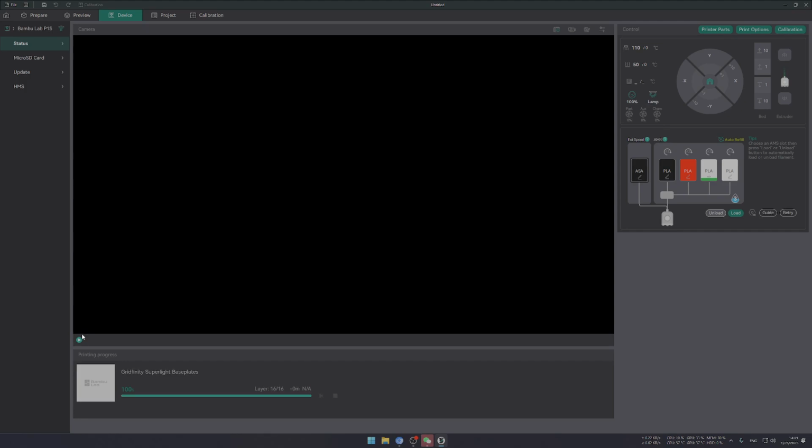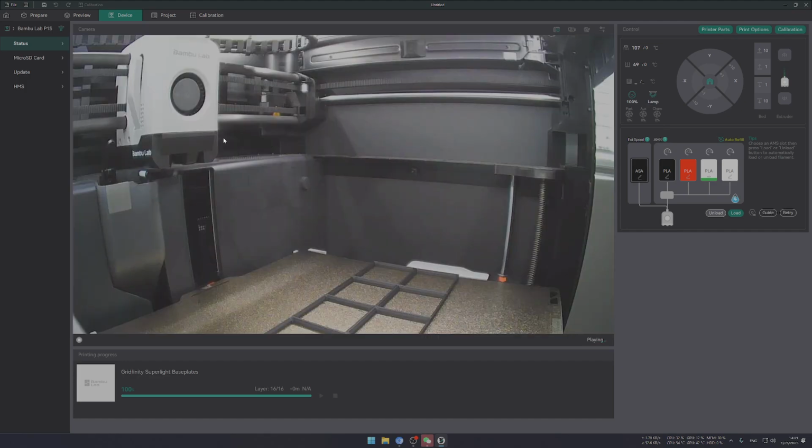Okay, now that's connected. We can view the stream. And now we can view the stream and everything should be good to go. This is still a little bit more troublesome than what we have for cloud connection, where you don't have to even mess with this part. For our local LAN connection, we have to click on it and select the device that we want to connect every single time we want to open up OrcaSlicer. But this is still an improvement from the fake SSDP Python script.